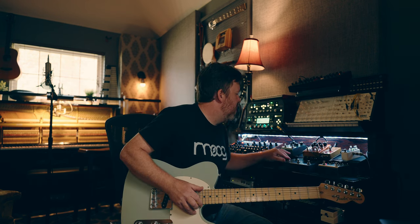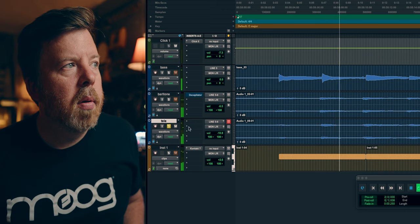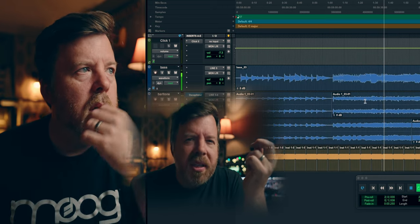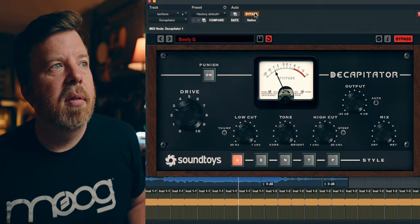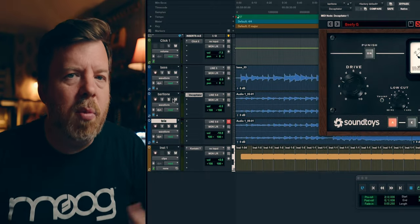I know I'm going to want more reverb, so let's just go ahead and add it right away. You can already tell they fit well together. The next day — or the next almost-evening, look out the window, that's a good-looking shot, blue hour. Let's throw it out left and bring in the Tele. Both electric guitars, very different. This is where I was listening back thinking the guitar still wasn't quite right, so I did a little something about it — I added Decapitator. As I bring the drums up I'll probably add more distortion, more fuzz.